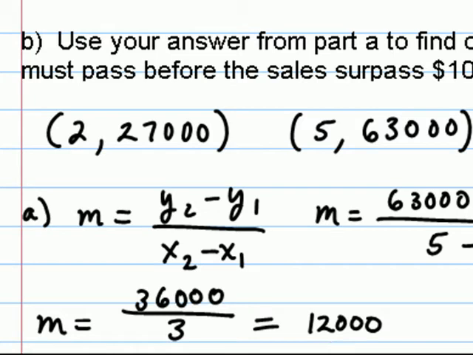So part A says find the slope of the sales line and give an equation of the line in the form y equals mx plus b. We're part of the way there. At this point, we know the slope of the line to be $12,000. Let's find the equation of the line.